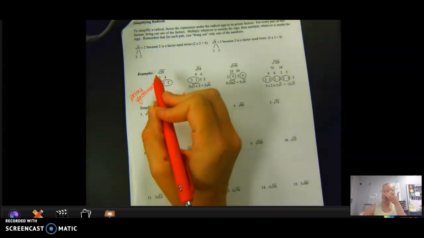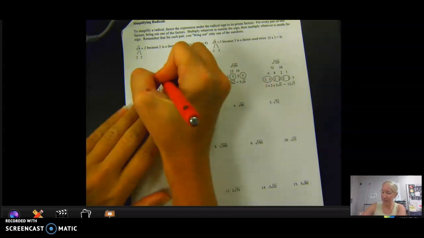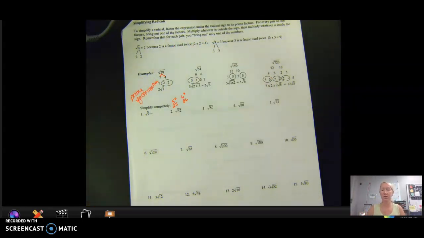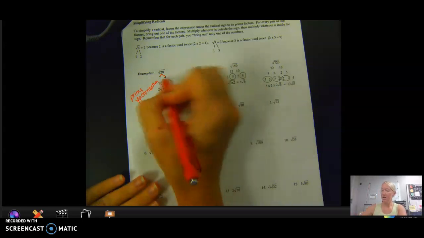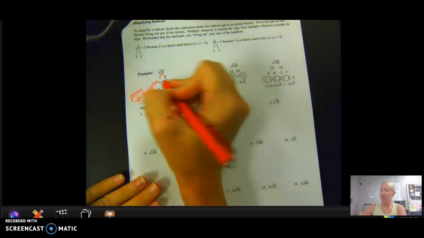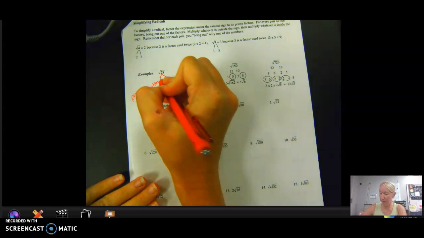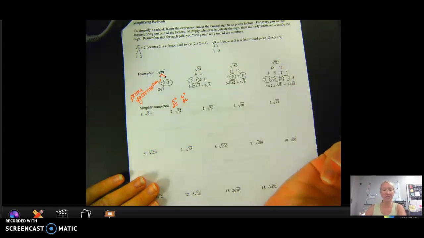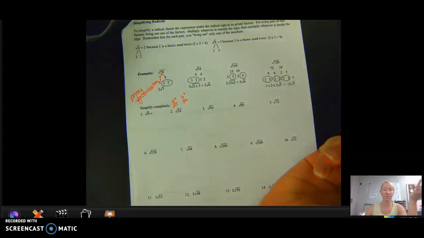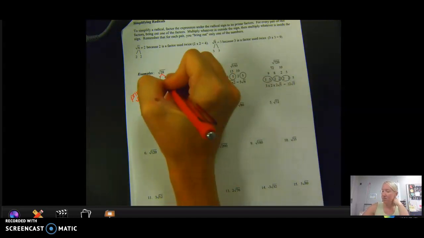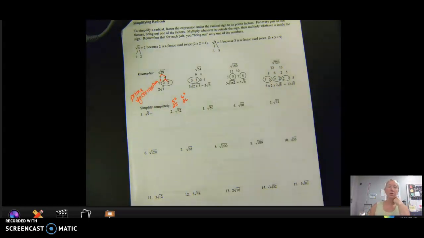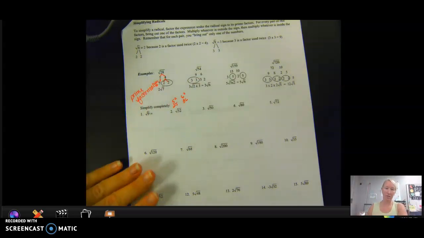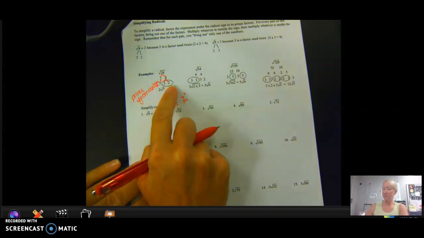For instance, if I'm looking at 28, I break 28 down. I know that 7 times 4 equals 28. If you struggle with your multiplication facts, this will be somewhat of a struggle, so you really have to know them. 7 times 4 is 28. Well, 7 is prime, but 4 is not prime. So I bring 7 down because it doesn't break down anymore. But 4 breaks down into 2 times 2, and both those 2's are prime. So this is its prime factorization string: 7 times 2 times 2.